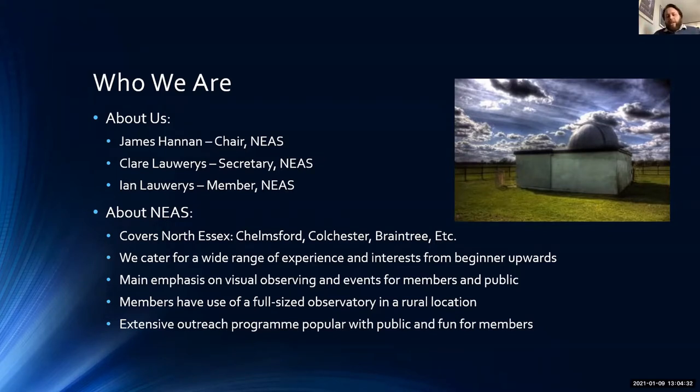We're looking at how we can get involved in science community projects, contributing to the scientific research where various observatories around the country do work. And we're very lucky that we have a fantastic observatory in a very rural site. About 10 years ago we had funding to expand it. So we've got a nice common area there with a seating area, facilities and kitchen area and so on. And obviously a big part of our society has been outreach.